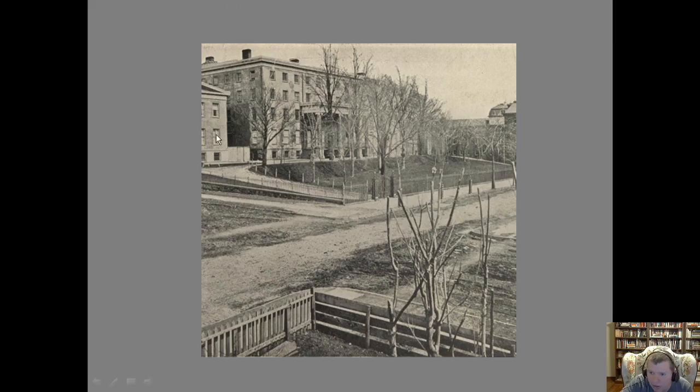And so here you see what I assume are those professors' residences that they mention. Kind of obscured is that first site of the library and the chapel, which we don't have very good pictures of, and it sounds like it was repurposed from the New York Institute, and then the main building of the New York Institute. And again, now that it's winter or fall, we see the Ionic columns that are also used on Low Library. I have a theory about this that I think you can start to guess.